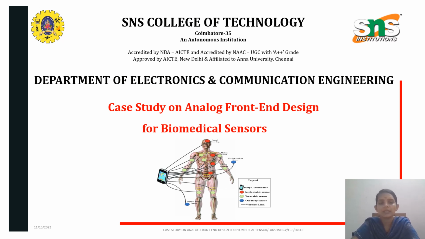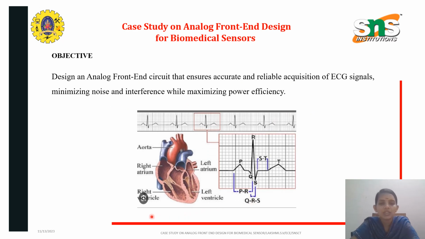So today I'm here to discuss a case study on analog front-end design for biomedical sensors. Here we are going to focus on the ECG, that is electrocardiogram, which records the activity of the heart. The main objective of this case study is to design the analog front-end circuit which ensures accurate and reliable acquisition of the ECG signals, minimizes the noise and interference, and also maximizes the power efficiency.